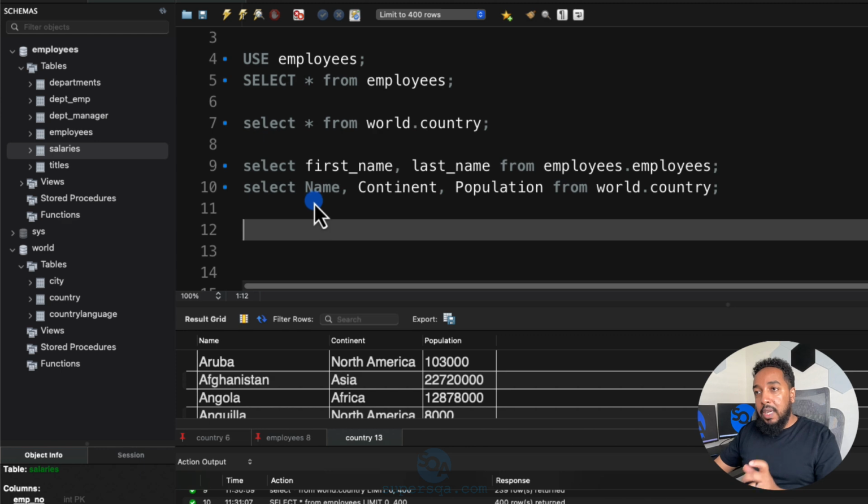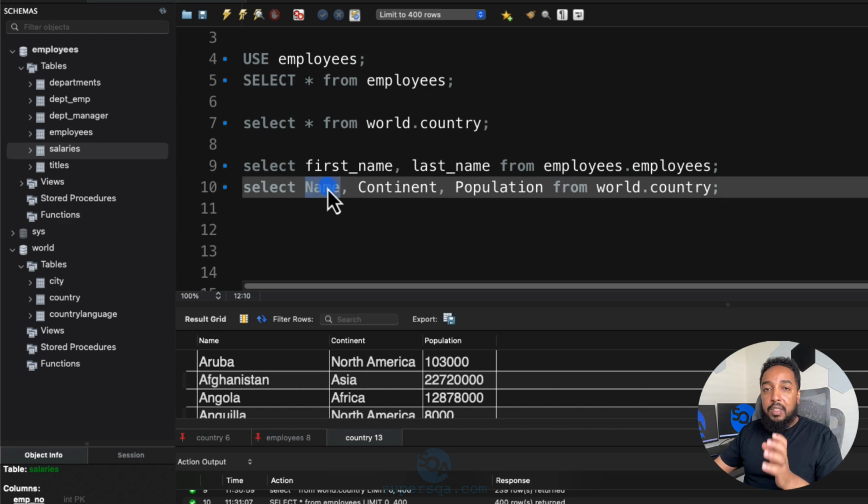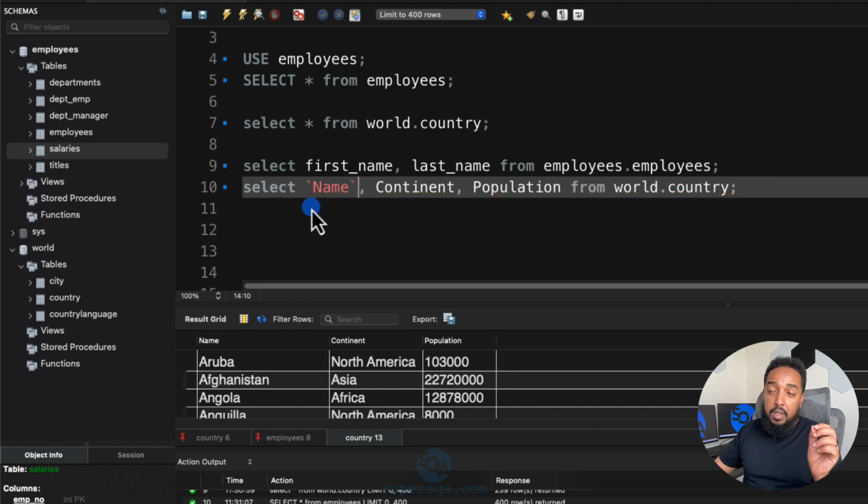But sometimes there are some special keywords that would cause errors. So to tell MySQL, hey, don't use it as a keyword, just use it as a normal name, you're going to put it inside of ticks. A tick is the key right next to the number one, with a tilde. The first key on the first row, basically. That's it. It's a tick. So you put it in ticks, then MySQL knows that's not a keyword. In fact, it even gives it a different color. Okay, that's just a little side note right there.